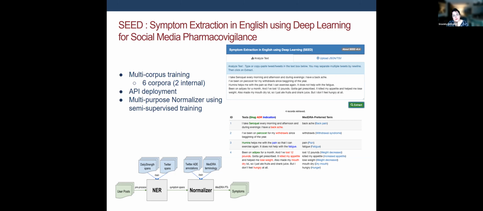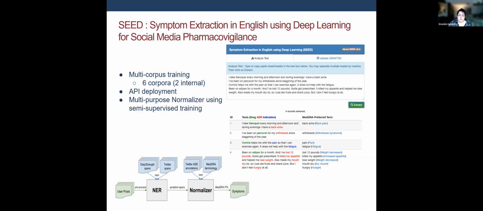Very, very important for many studies that you can get all symptoms and not just adverse drug events. Up to now, most of the work in social media mining of this kind has been around adverse drug events and adverse drug reactions. A lot of it has been done on that. But trying to get symptoms that are not tied to mention of drugs opens up the possibility of studying many other things in social media, particularly, for example, for COVID and long COVID. We needed some system that could get me symptoms that are not tied to reports of drug intake.